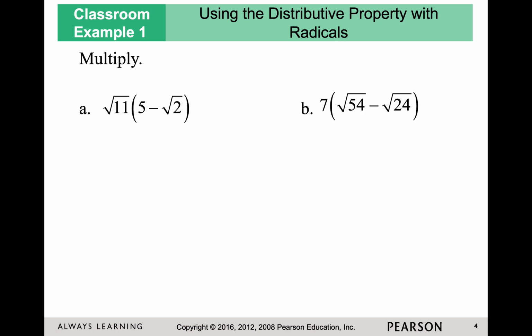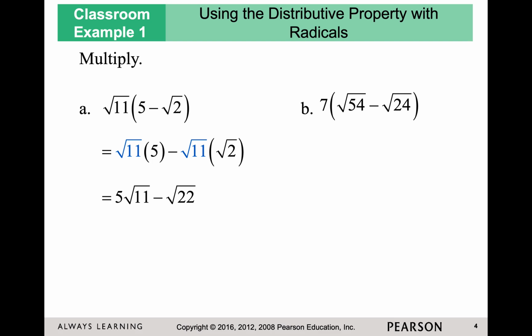So in this case, in A, I'm going to distribute the square root of 11 to 5 and to the square root of 2. I'm going to do this through multiplication. So I multiply each term by the square root of 11. Now, I can't combine the square root of 11 and the 5. It's not going to make something simpler, so the convention is to write the 5 in front of the root. However, the square root of 11 times the square root of 2 can be further simplified into the square root of 11 times 2. So I don't do that in the first part of the problem because the 5 is not under a radical.